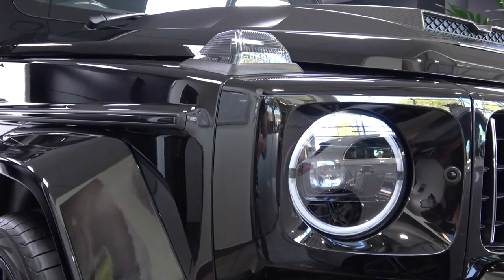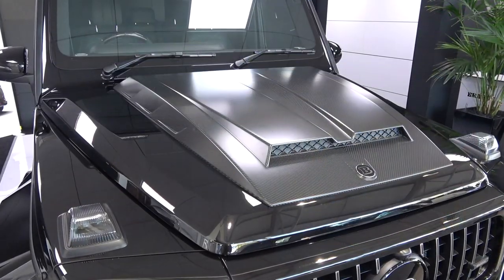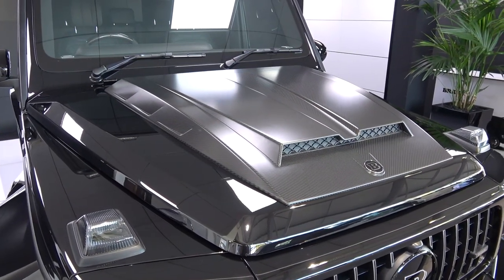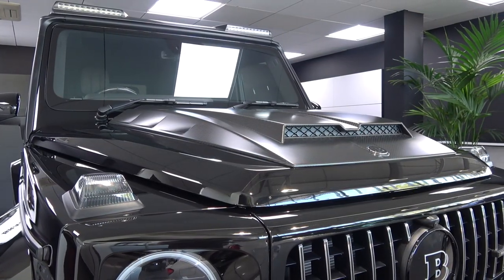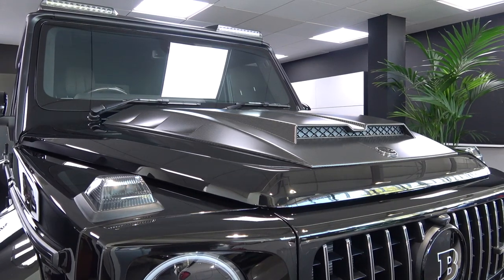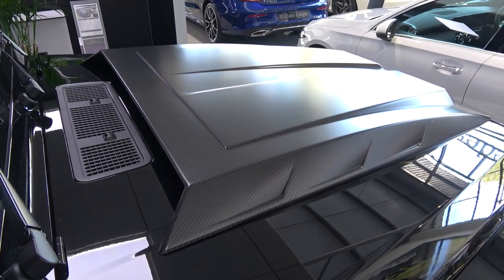The new circular LED daytime running lights and iconic arch-top indicators are either side of the grille. Moving up to the bonnet, we find this new Brabus carbon fibre bonnet attachment. Just like with the bumper, it helps to create a more aggressive aesthetic, but unless the front vents open, I don't think it's functional. These intake bulges run back close to the rear, and indentations run along the sides.